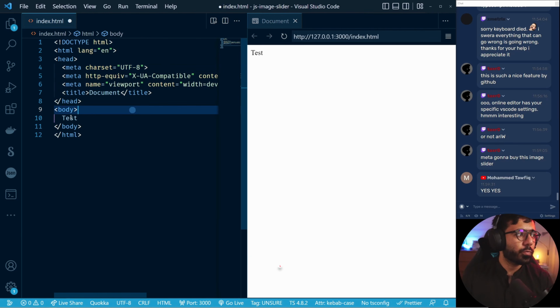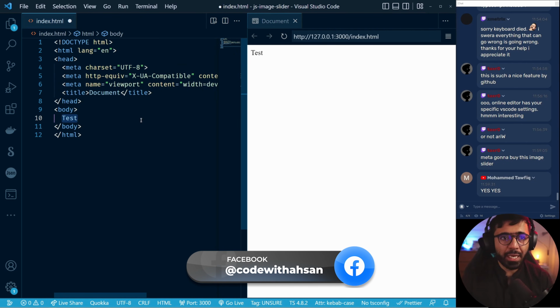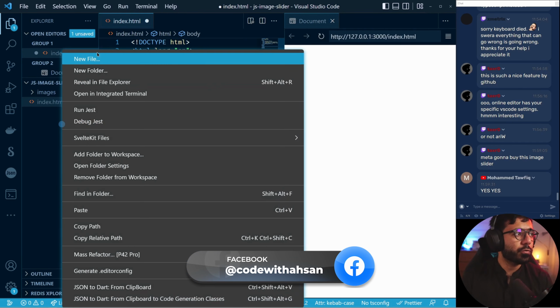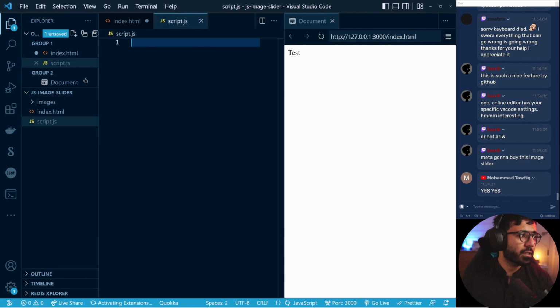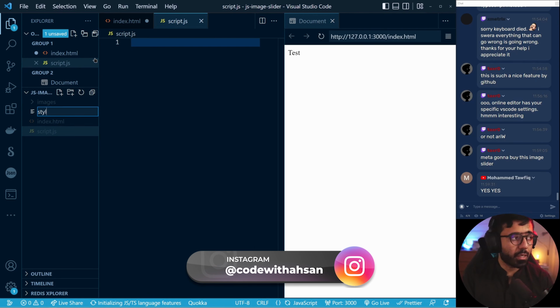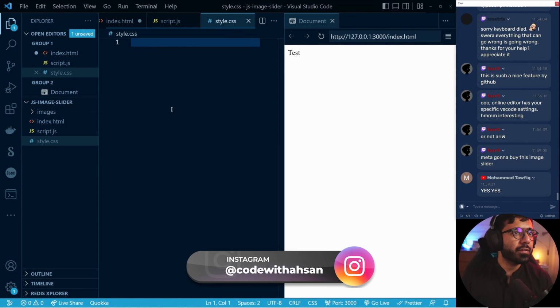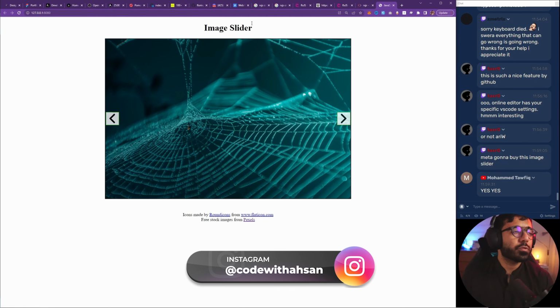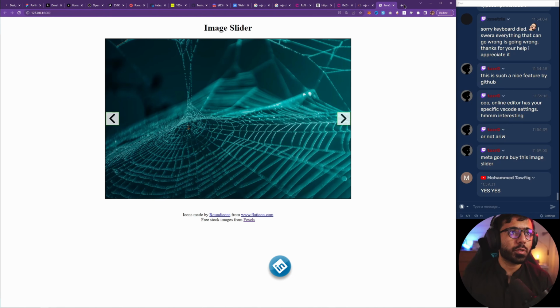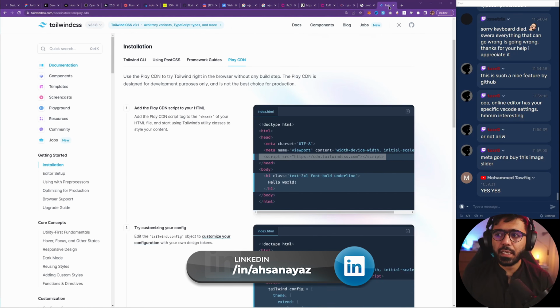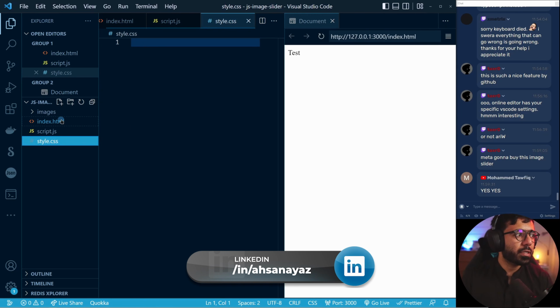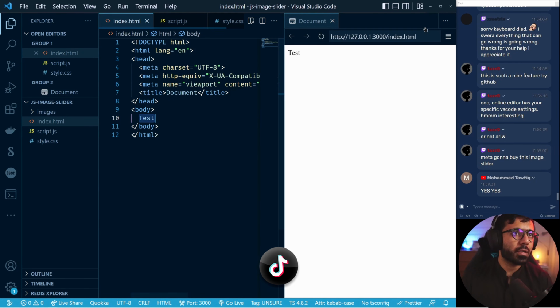So now we can start with the whole layout and the CSS. So I'm going to create two files. I'm going to first create the script.js, and also we are going to create style.css. We can either use Tailwind CSS or we could also use Bootstrap. Either of those would work. So I'm going to get this one in, but there is a catch actually. So we are going to build it with a container. So let's first lay out our whole UI.